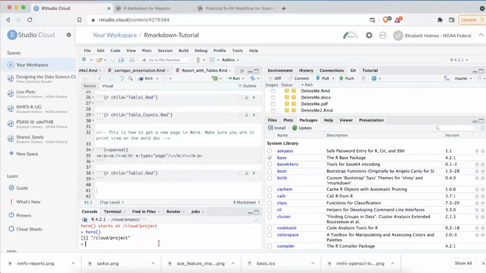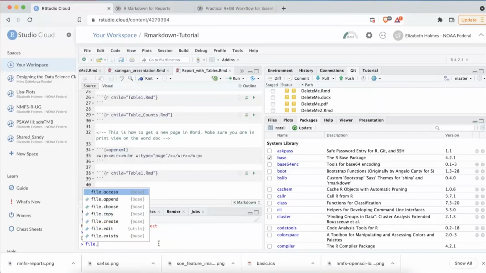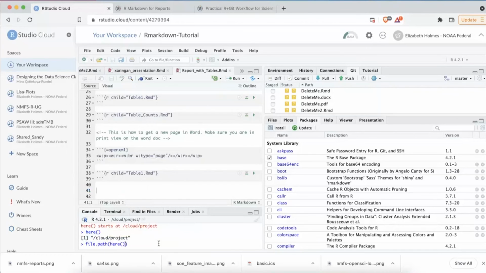If I say file.path(here, "images"), you see I go to the images folder. So I can always find that, and I know the real path to it, and it doesn't matter what machine I'm on.